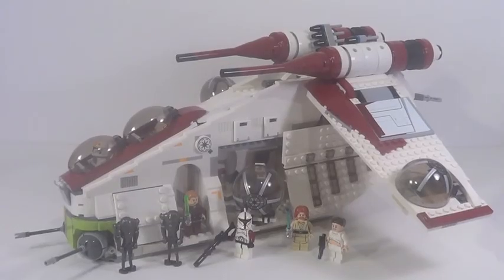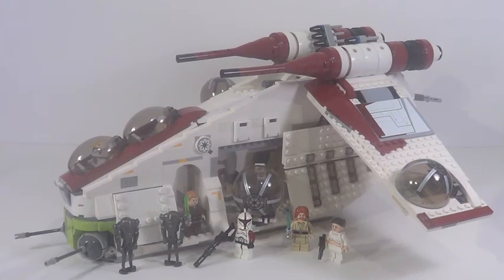Alright guys, final verdicts here on the New Republic gunship set. For someone like me who has had the prior 2 gunships, this is definitely the best so far. It looks so great, it's so sturdy, well designed, and despite a couple of small little accuracy issues here and there, it's a fantastic set. But since there are some small problems, I cannot give this set a 10 out of 10, but it will get a 9.7 out of 10. That's still an A+ in my books, a great set, and I would highly recommend it. It's definitely the staple of the Clone Trooper army.